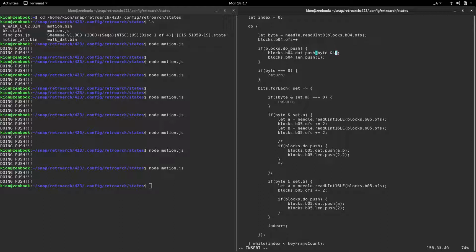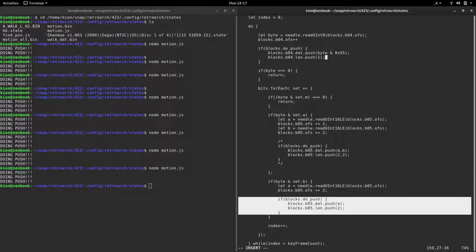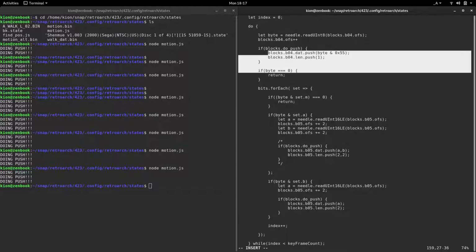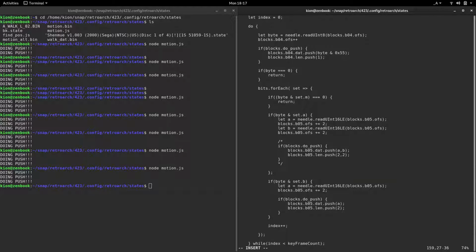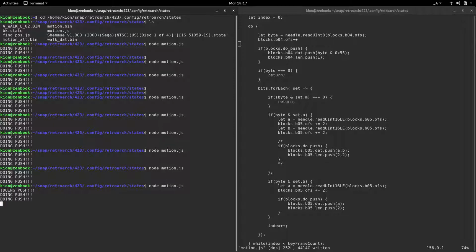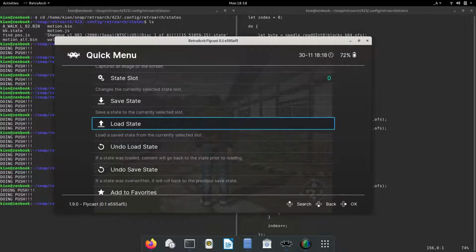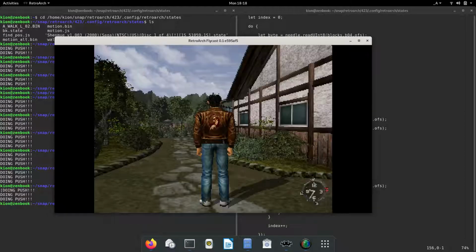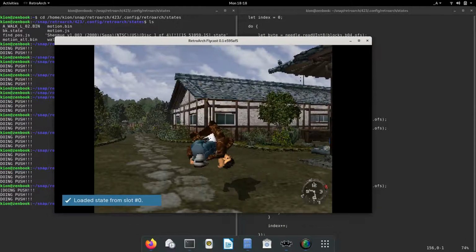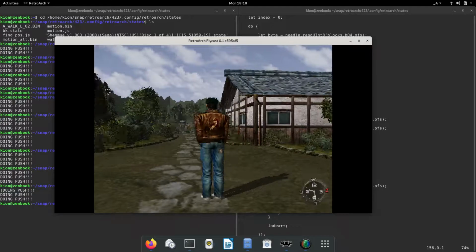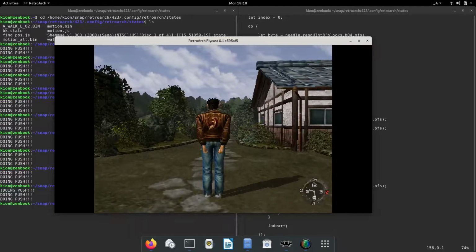pair values. So what we can do here is say only read from the single keyframe, or read from everything, but only push back to the stack this one, and then don't do the pair values. We can go ahead and run it, and come back here, and load that save state that we've edited, and something weird happens. Although we would expect something weird to happen, something unpredicted happened.